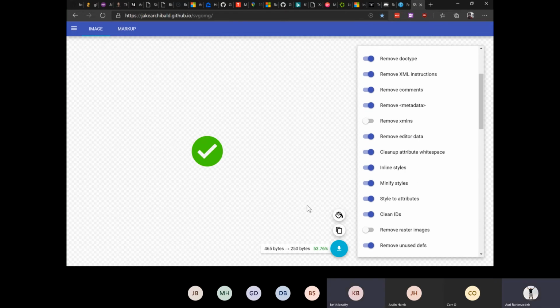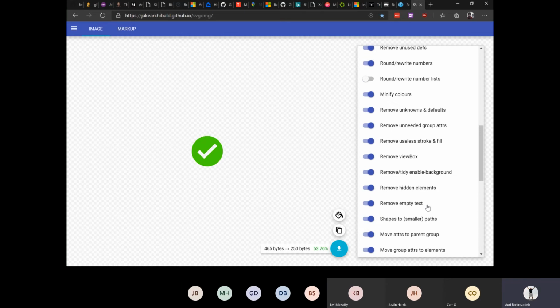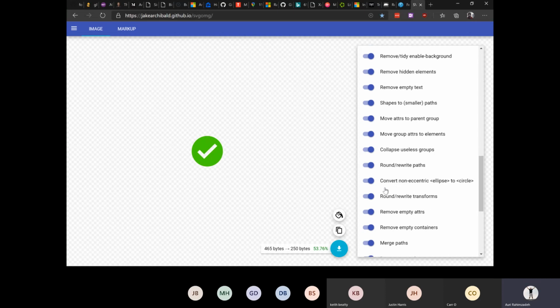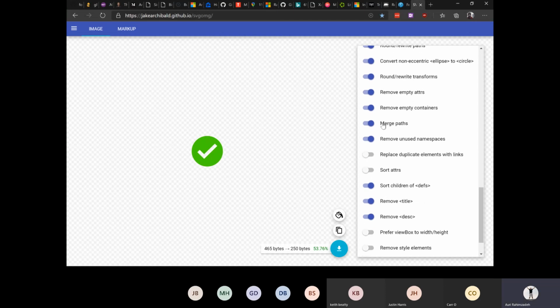Yeah, sometimes Android doesn't like some strokes. So I think I've had good luck. What was it? I think I removed unknowns and defaults. I had to be careful of sorting attributes.